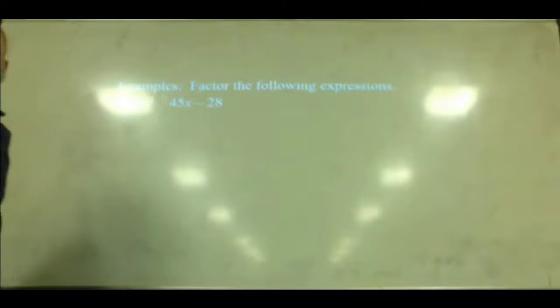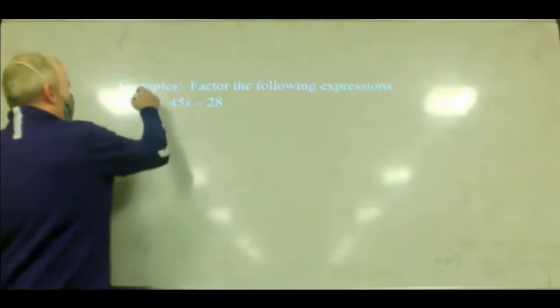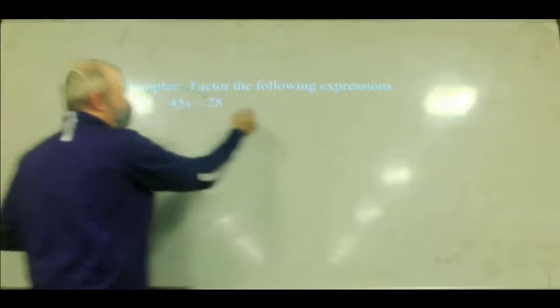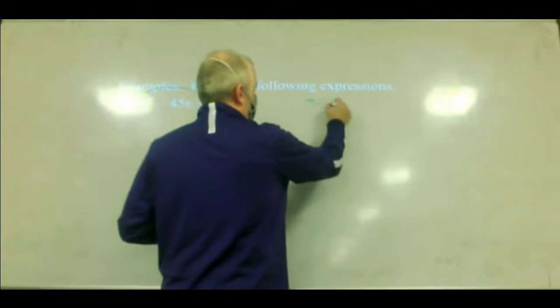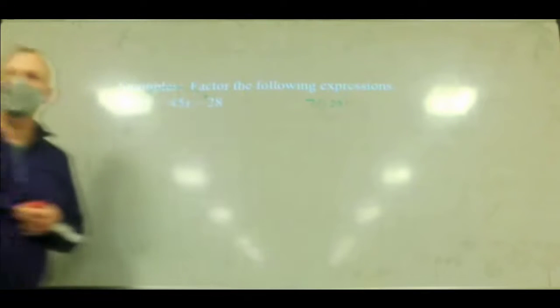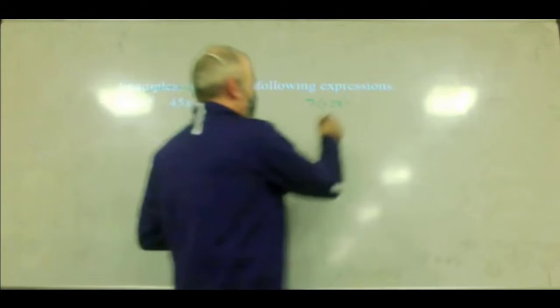Eventually it's going to come out one way or the other. It might be at the very end, or it might be at the beginning. It's just going to make your life easier if you do it at the beginning. So, our process, and I'm going to need somebody with a calculator to help me out here. We're going to multiply 7 times negative 28, right? A times C. So if somebody can help me out, I know it's a negative.